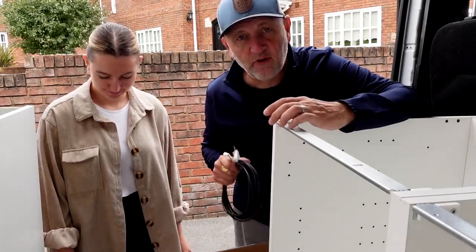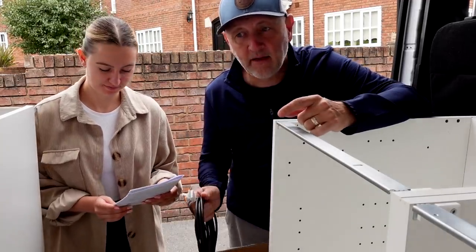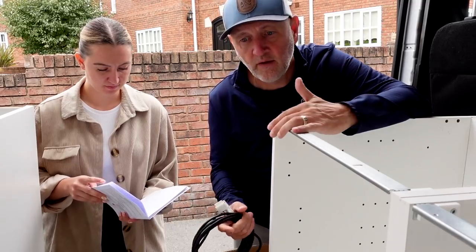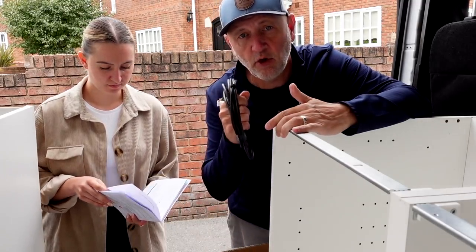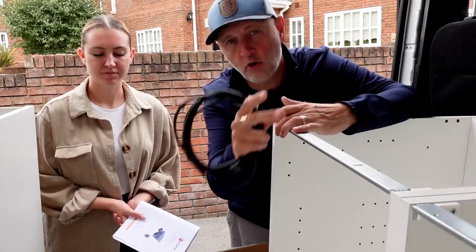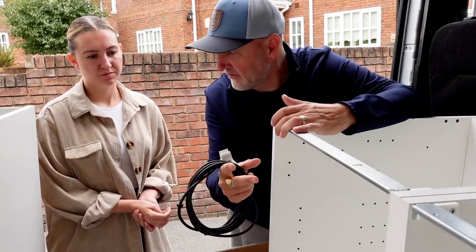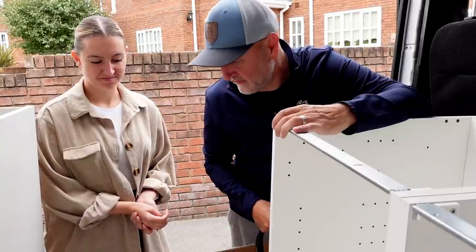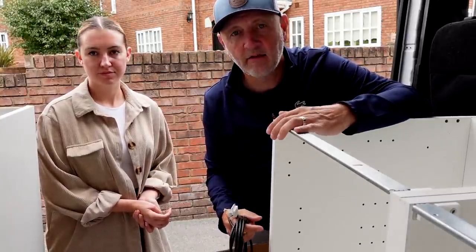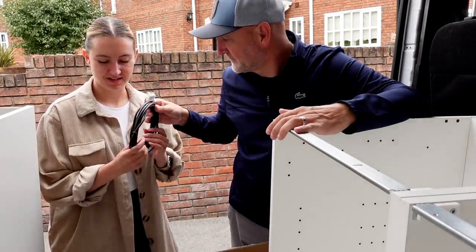We're just unboxing our first purchase, which is our heater — the Propex Heatsource HS2000. Basically you could choose a diesel heater, which many people fit and is quite cost effective. But this one is going to run off our LPG gas bottle, which will also be our energy source for our hob. And now we can also power this heater as well — that's the plan. It's going to fit underneath the kitchen unit, so we're going to install that before we move any further forward. There's a lot of cabling — scary.